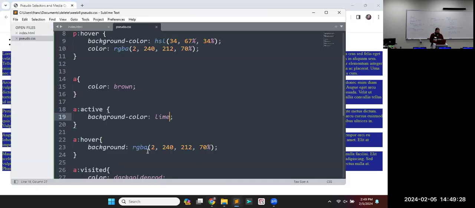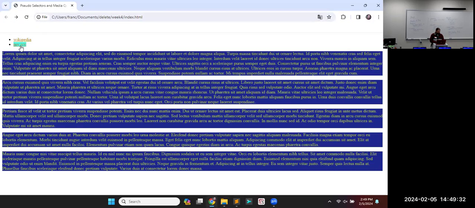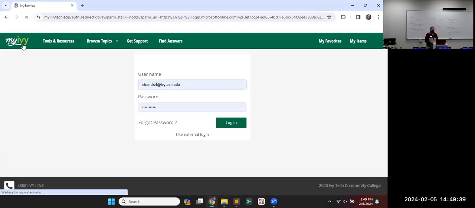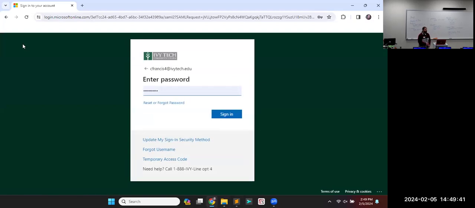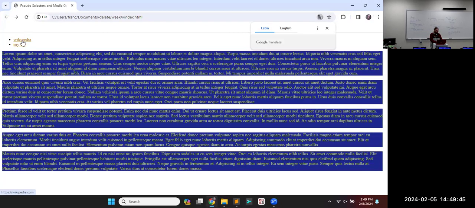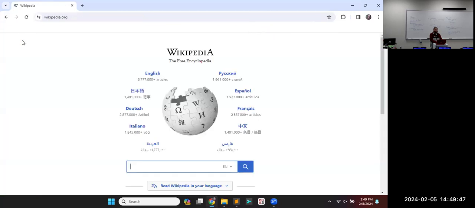I'll comment that out so we can see it. You see that it very briefly turned green while it was being clicked. So there's the active part.